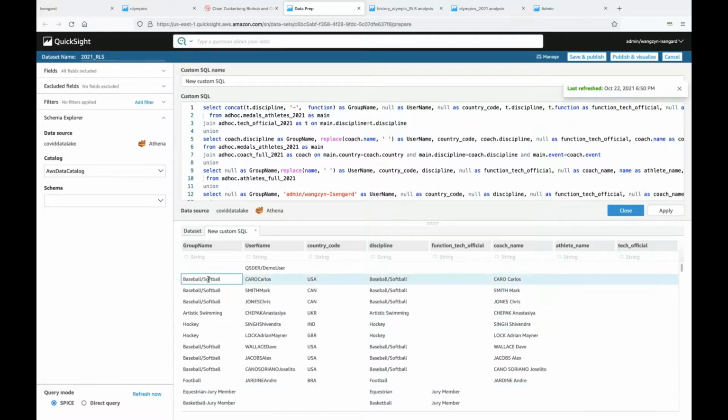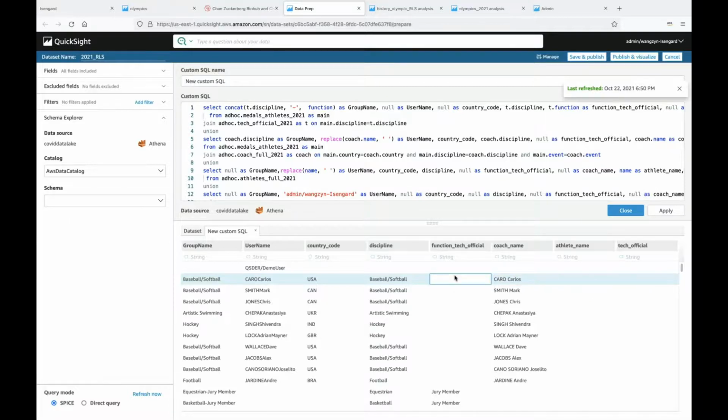And if one row has both group and user, then what we do is the combination. So these users are able to see the USA, the sports, and this specific coach's data. And for the other columns, they are empty.